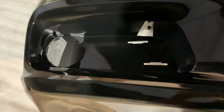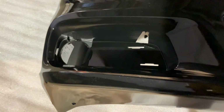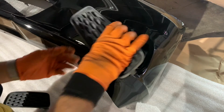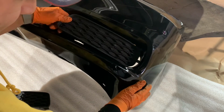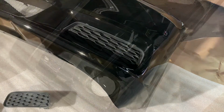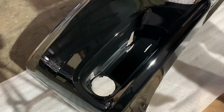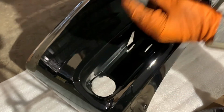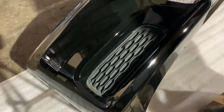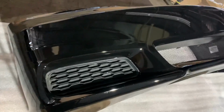Luckily, I found that there's fog light covers in the trunk, so let's put them on. Alrighty guys, let's put it on the car.